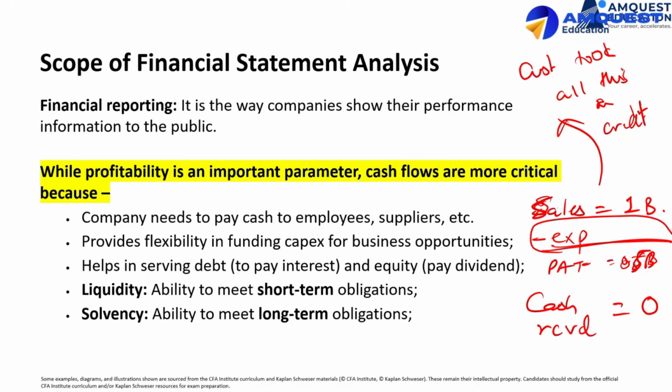Customer didn't pay you anything. So we have to understand such an element while analyzing financial statements, because companies need to pay cash to employees and suppliers, and this will provide flexibility in funding capex for business opportunities. It also helps in serving debt to pay interest and equity to pay dividends.